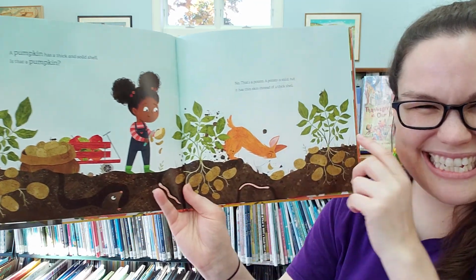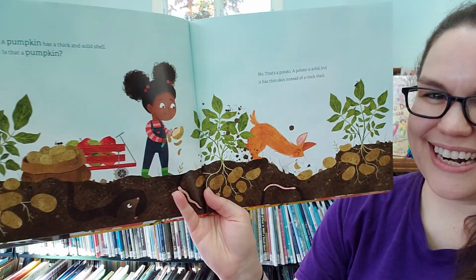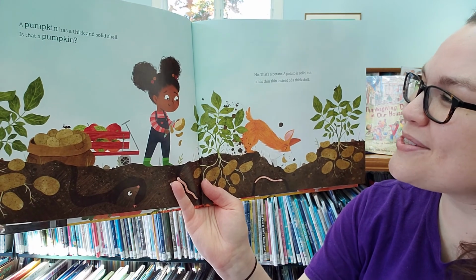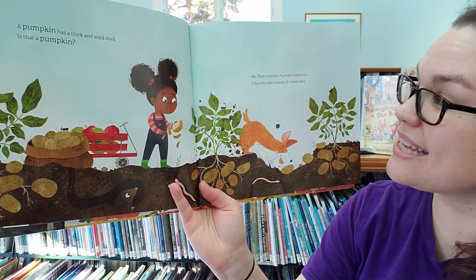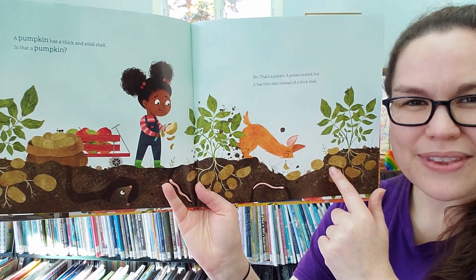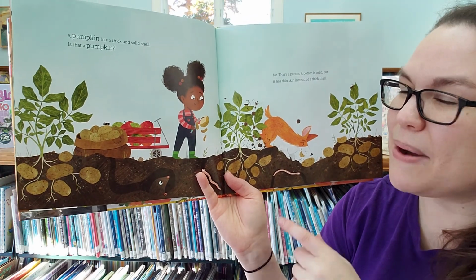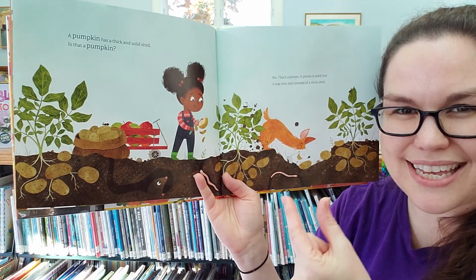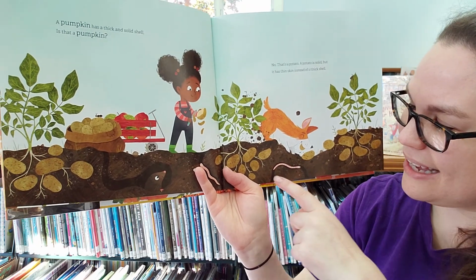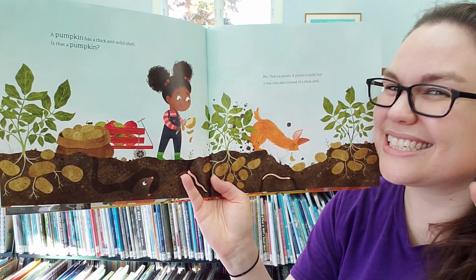Are these pumpkins? What do you think? Are these pumpkins? I bet you know what these are. No, those aren't pumpkins. Those are potatoes. A potato is solid, but it has very thin skin instead of a thick shell. So when we eat a potato, sometimes we just eat the skin right on it. Usually when we're having a pumpkin, we don't eat that thick, hard skin. We might eat the seeds on the inside or the pulp on the inside, but not like a potato. A potato, when it's cooked, you can kind of bite right through it, skin and all.